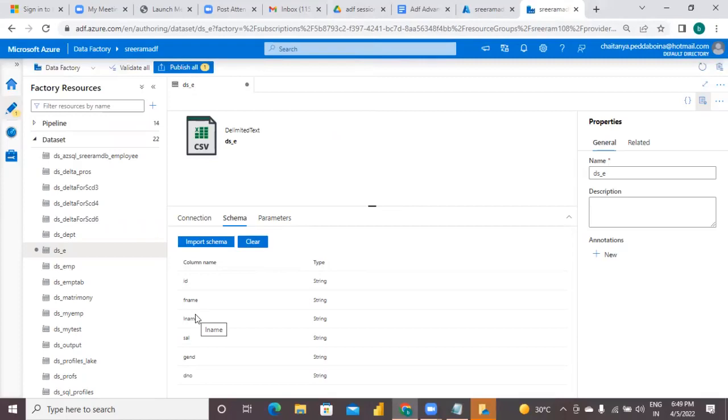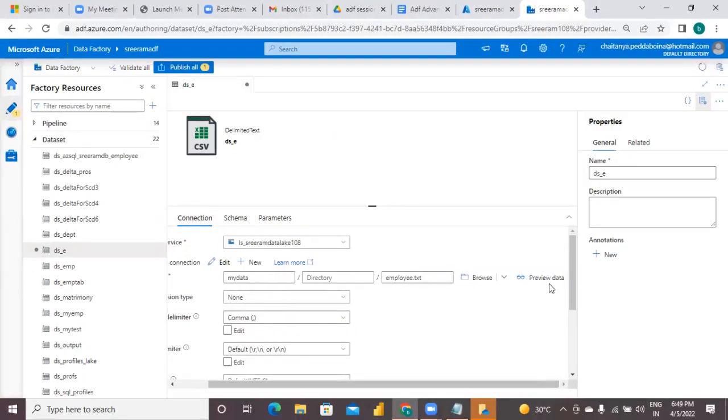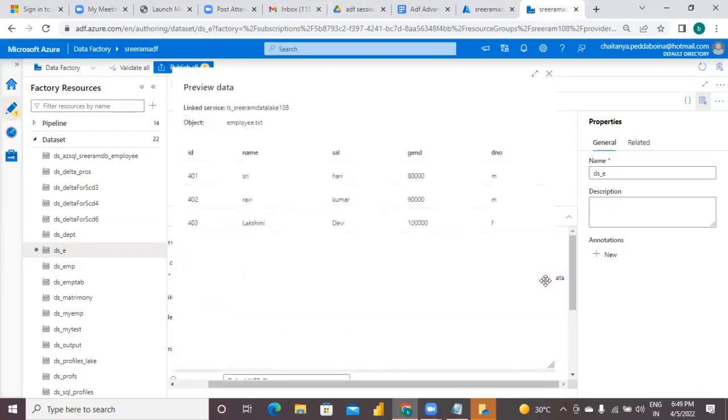Now first name and last name. Okay, I'm using this. Now open the data set, go to the connection, check the preview. Run the preview. Still your expectation will fail, even though you have changed it. No result. Understood?